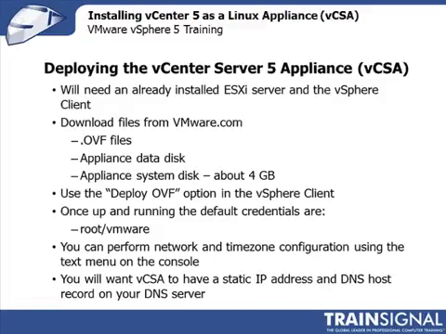That appliance system disk is about 4 gigabytes, and honestly, that may be the longest part of this entire process. It's just waiting for that download to complete. So maybe you want to do it one night before you go to bed, and then the next morning you could perform the deployment of the vCSA. And by the way, it isn't just one file that you download. It is indeed multiple files, just like I listed out here. And I think that's because of the extreme size of the appliance system disk. They didn't want to put all that in a zip file even if they tried. So once you have those files in the vSphere client, you'll use the deploy OVF option.